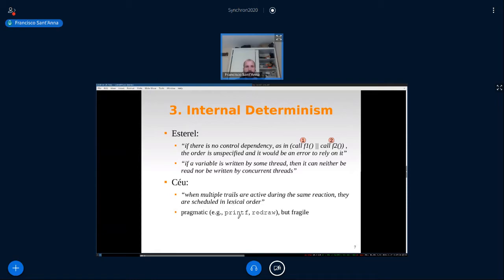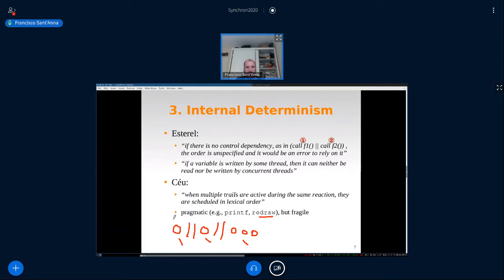It's easy to do printf and understand the order in which the printfs will execute. Also, when we do graphical applications, we rely on this. We really rely on this. For example, we can have a behavior for the background of the game in parallel with a behavior for the scenario in parallel with the characters of the game. And we rely on this order because the redrawing will first redraw the background, then the scenario, then the characters. So they will follow the Z order based on the lexical order of the code.